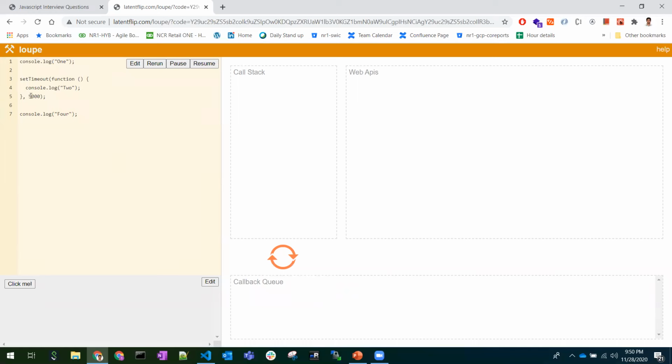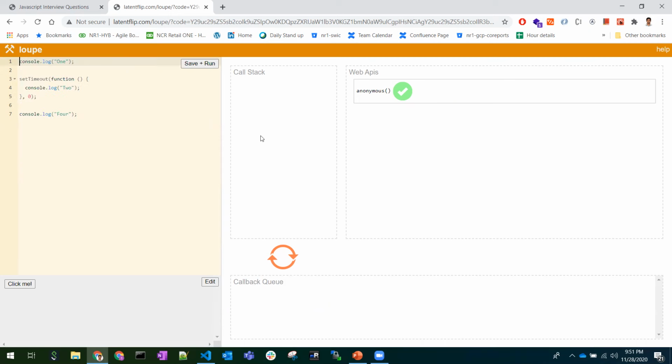One more point to remember. Here we kept 5 seconds so that it takes 5 seconds, goes to the callback queue and comes back to the call stack. Even if you keep 0, it will follow the same order. Let's check that, because in set timeout, even if the time is 0 milliseconds or 5 milliseconds, it needs to follow the same flow. First, it needs to go to the web API, and after the time is 0 seconds, it will directly go back to the callback queue, and it will not directly execute because in the call stack there would be the console of 4.